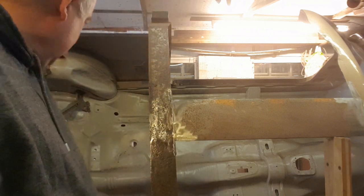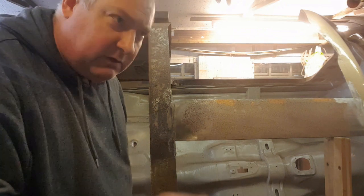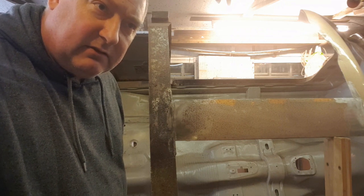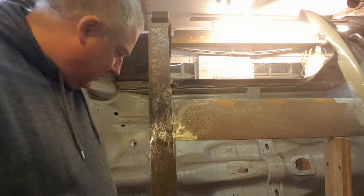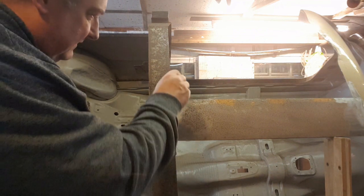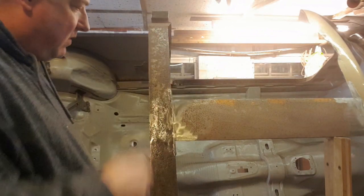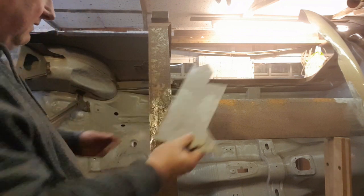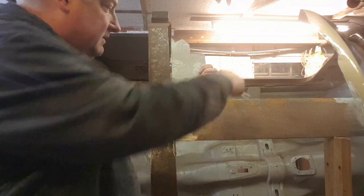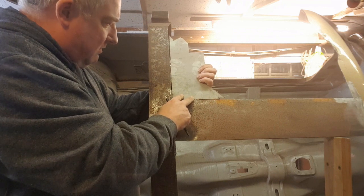Right, okay, well, that's all ground down. We're moving on to some little things as we move forward, because I've done the rear valance now, you will have seen that, the outer valance. So, bits and pieces. I've got the Crayford specific bits to go inside, but these here are missing. These should be rounded because there's some trim that goes around here. So I'm going to make these little rounded bits out of 2mm steel, because I've got some for one, and that's 1mm and 1mm, that makes 2mm, this is 1mm and 1mm makes 2mm, so I'll do that.